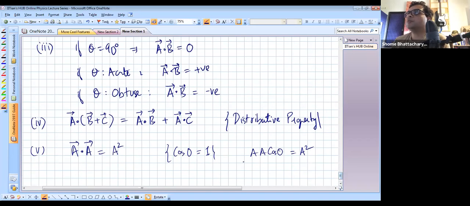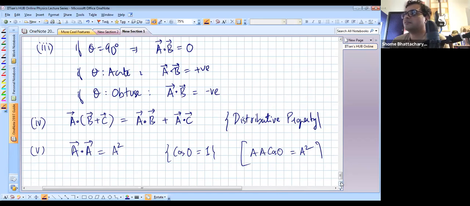Okay, so the new property that we have written: the dot product of a vector with itself is nothing but the square of its magnitude. Again, apply the definition. A dot B is A dot A currently. So it is magnitude of A into magnitude of A itself into the cosine of the angle between A and itself. That is how much? 0. And cos 0 is unity. So it becomes A square.